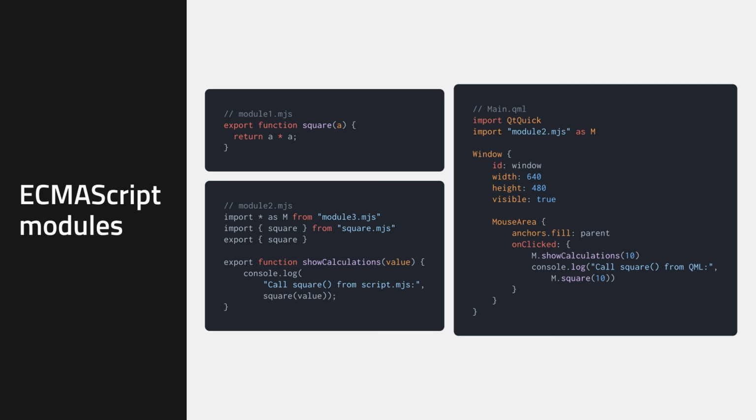Let's explain the example. Module 1 has a function, square, exported to outside. Module 2 uses two different syntax to import another module. First syntax is how you import exported functions from another module. When a JavaScript module is imported this way, it is imported with a qualifier. The functions in that file are then accessible from the importing script via the qualifier.